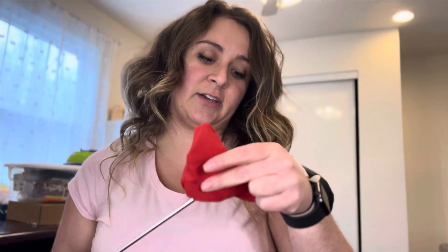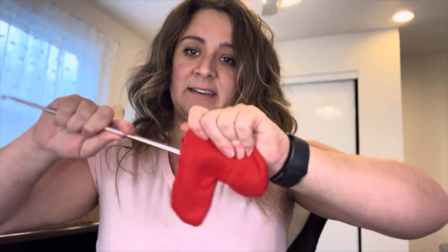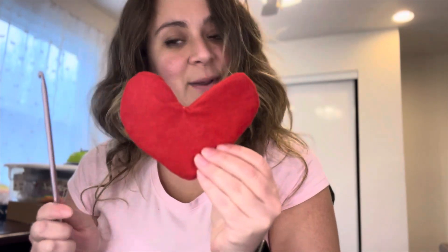I like this nice long crochet hook — I just stick it in there and then try to smooth it out as best I can, just to make sure I got all of it flipped around. Just like that, that's what it looks like all flipped around. So all I'm going to do is make a nice little V stitch, stitch it up right here with a V, just like that on my sewing machine, and then we'll stick the marble in.